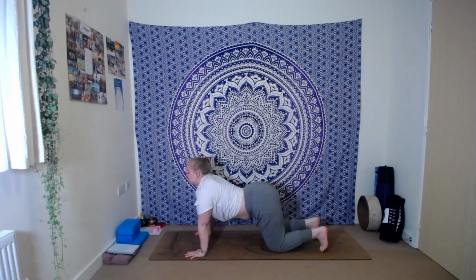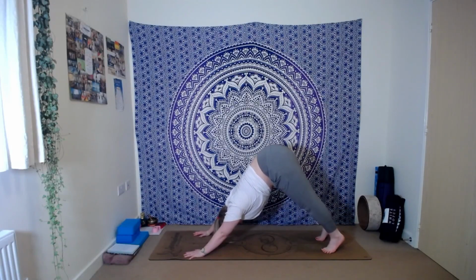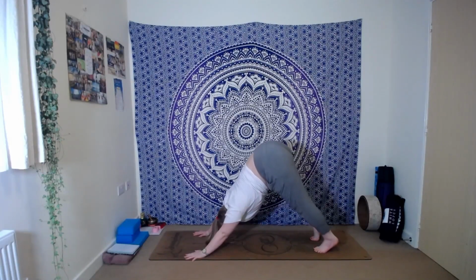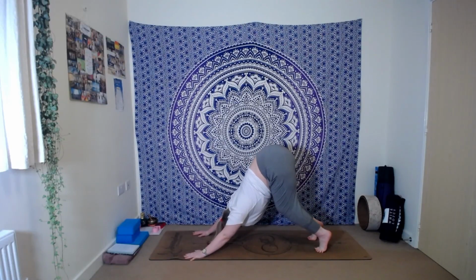And as you exhale, tuck all 10 toes under, lift the hips up towards the sky, peel the knees away from the mat, and come into our very first downward facing dog. So as you arrive here, bring as much movement into the body as you wish. So you might be bending in one knee and then the other, pedaling out through the feet. You might be taking a nice deep sink in both knees, perhaps.